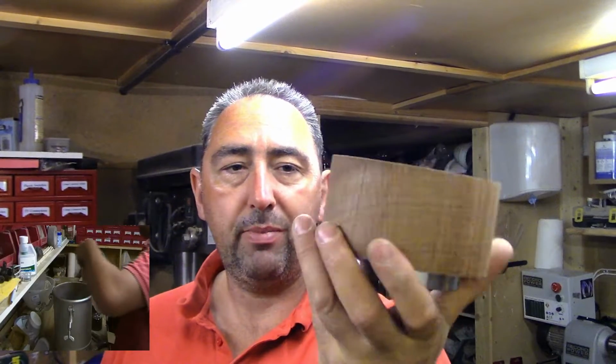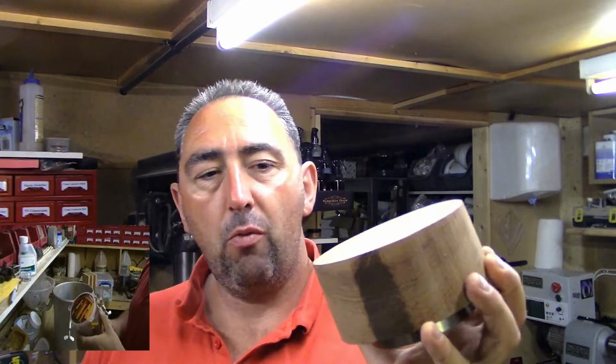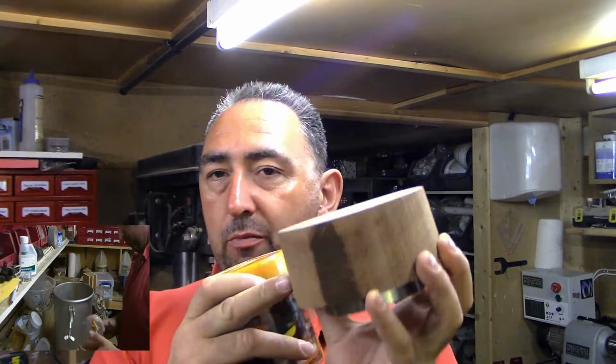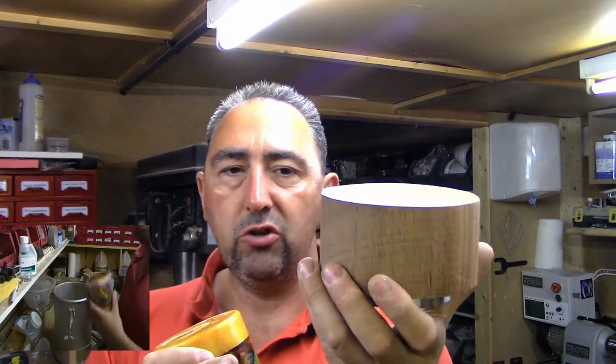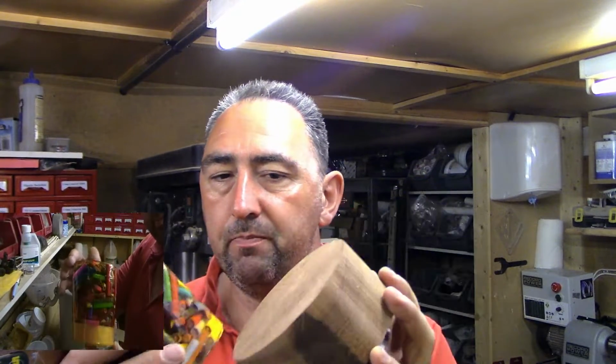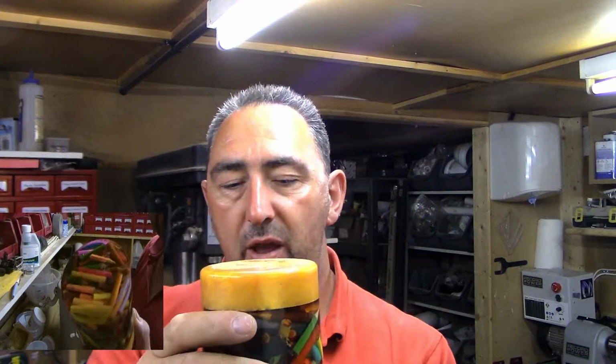So what I thought about doing was, I've got this blank here, and I thought about rounding this off and then setting that in only perhaps 3 or 4 mil, gluing it up, and then giving me a small base. Obviously I'm not going to use the whole depth for that, I'll just use part of it, but that'll give it a bit of decent depth, and I think that'll give it a better footprint, because obviously if you've got brushes sticking out up here, it's going to be a bit top heavy, so I'm hoping that'll give it a bit better footprint as well.